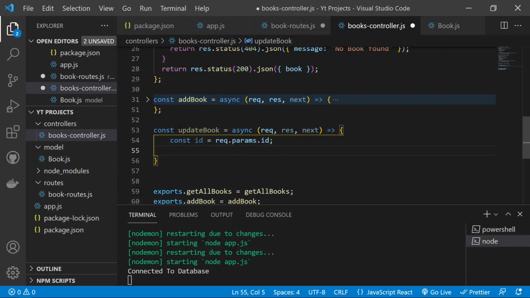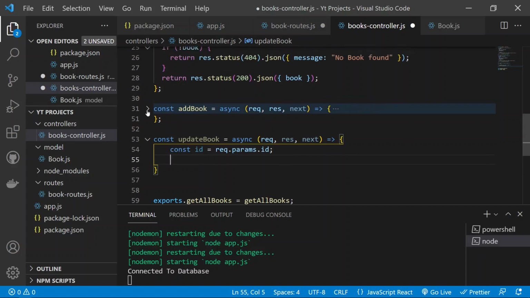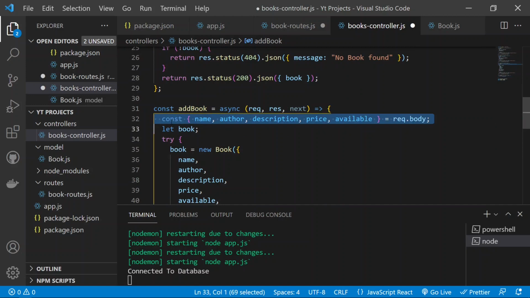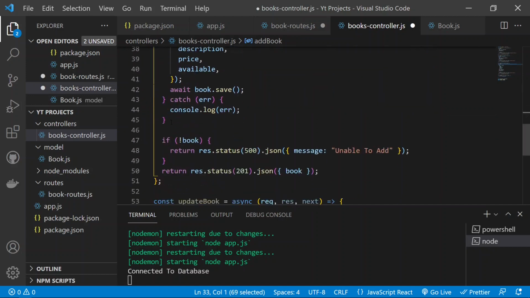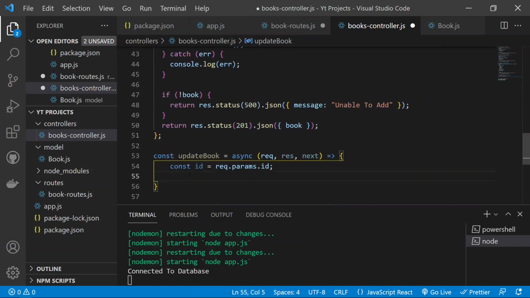Now to update the book, we have a function in Mongoose, the schema has the function findByIdAndUpdate, so we will use that function. The findByIdAndUpdate will query the documents by their id, and if the id is found with the product, then it will update that product in the database. So we need to add it with the books. Then we need to send the product data, so we will need request.body also to send the updated data to the database.